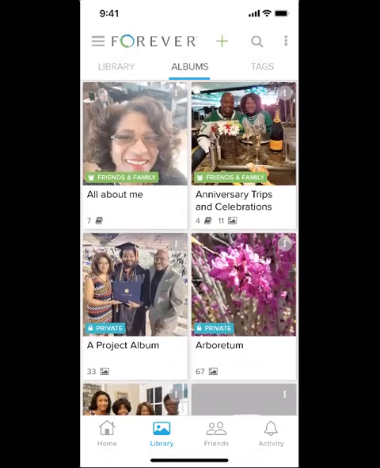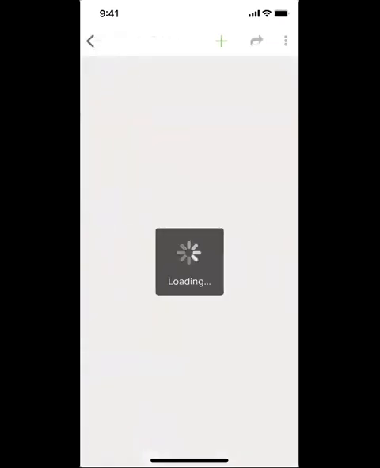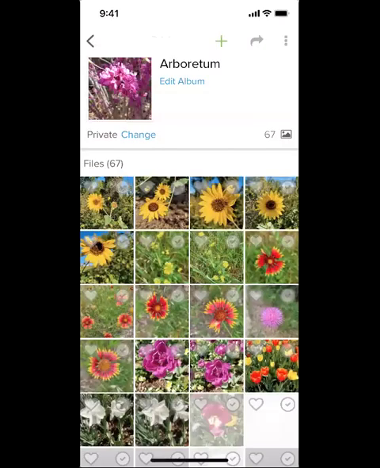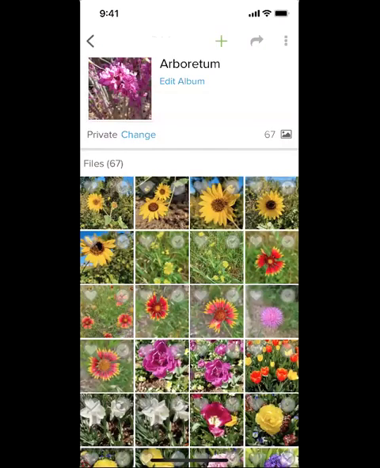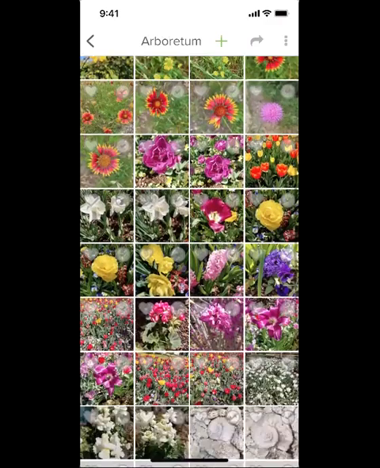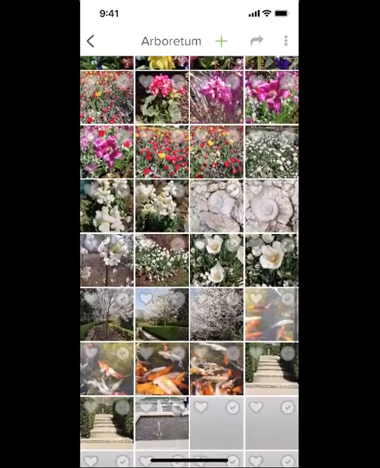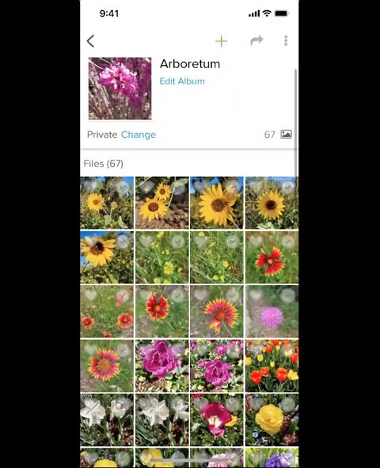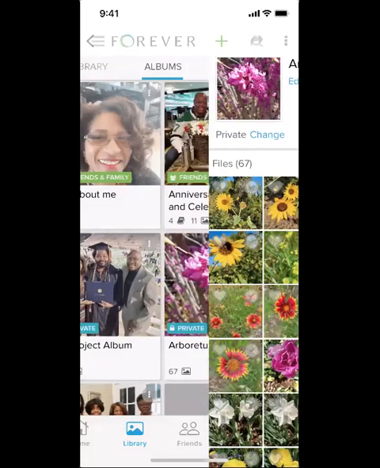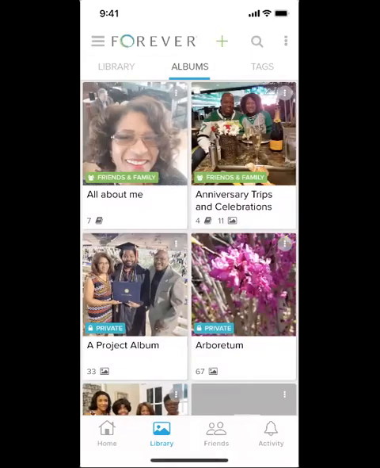And you can also see I have an Arboretum album here. And if you click on that, that's another set of beautiful sunflowers and things like that, and pictures and flowers that I've just taken over this past year. And if you look again, those same sunflowers are also in this album. And they can be in multiple albums. It does not duplicate the pictures. It simply duplicates tags that are on the pictures now.